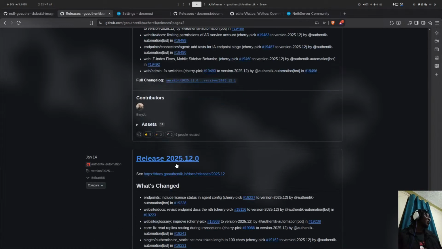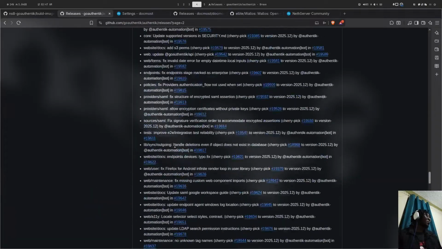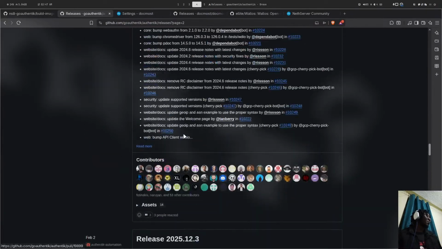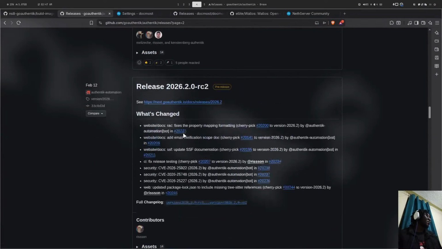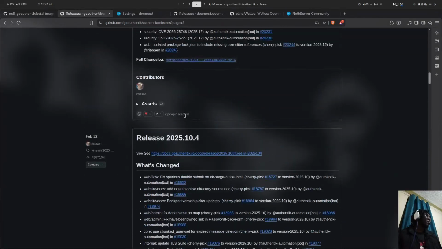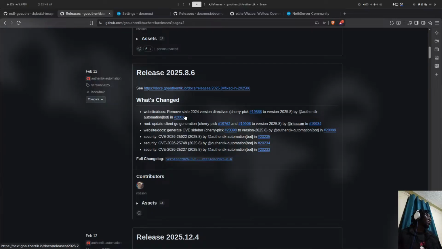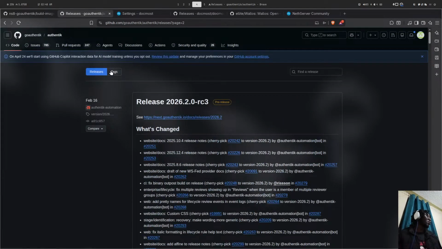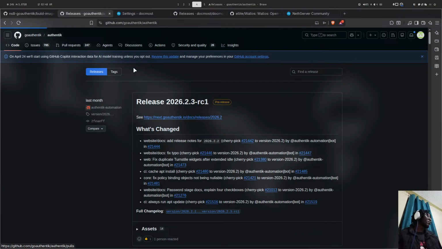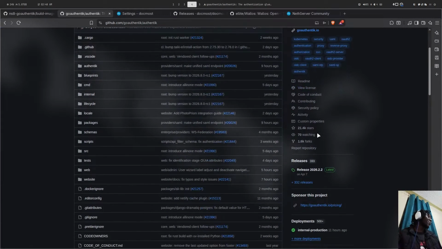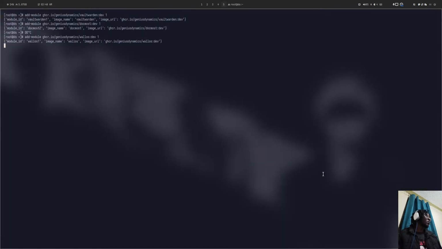About 5 versions: 2, 3, 4, 5, 6. So let's check for the latest stable version, 2026.2.2. Let's update that one.